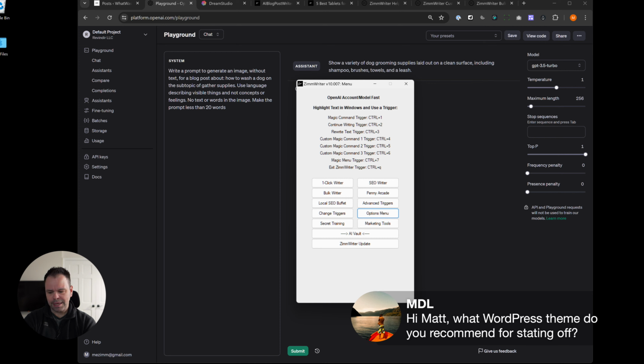In terms of themes, it depends on what you want to do. If you just want to bust out a lot of sites, like a news styled site, and you want to just create these sites, you don't care that they look the same, I would use the Zox theme, and you can get that with an unlimited license with a monthly subscription with Envato Elements. I think that's how you say it. So if you want a news site, I would go with the Zox, Z-O-X theme.